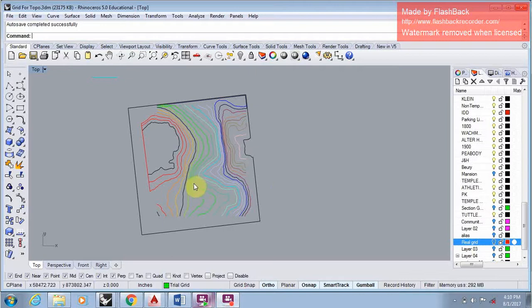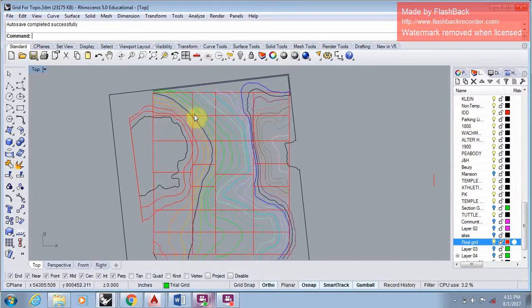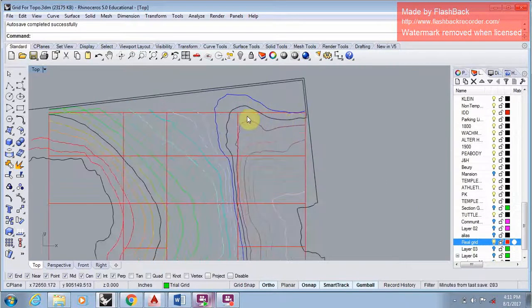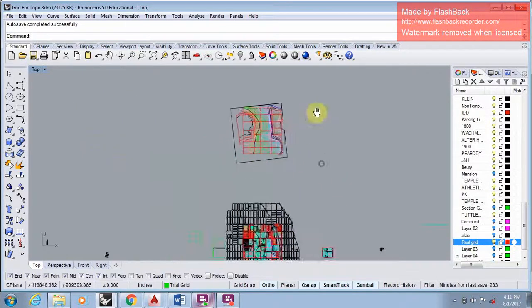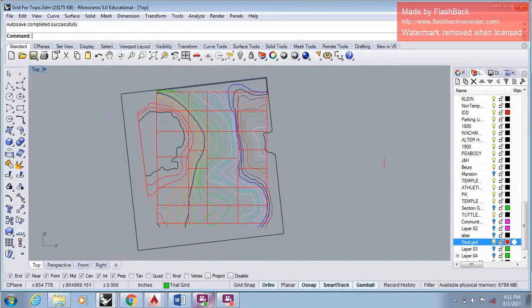Now that we have the extrusion sorted out, we can begin with the topography cut files. What we want to do is revert back to our simplified contour lines so that we can make the laser cut file. Next, we take the campus grid or whatever grid that you create and place them on the same plane as the contour lines. These respective grids or boxes will become the laser cut files that we create with the respective contour lines within them.